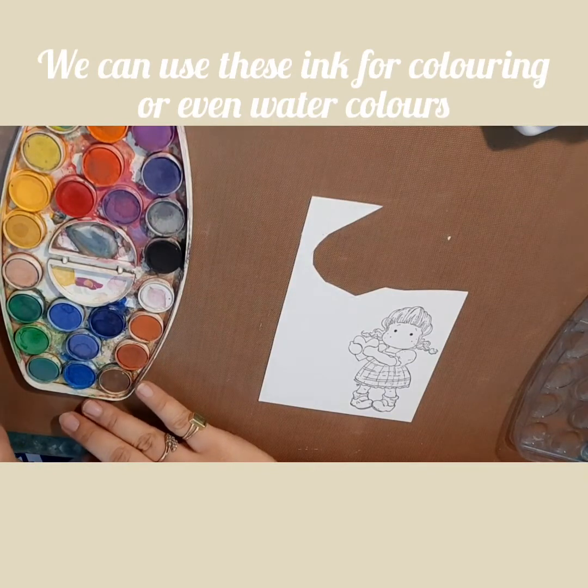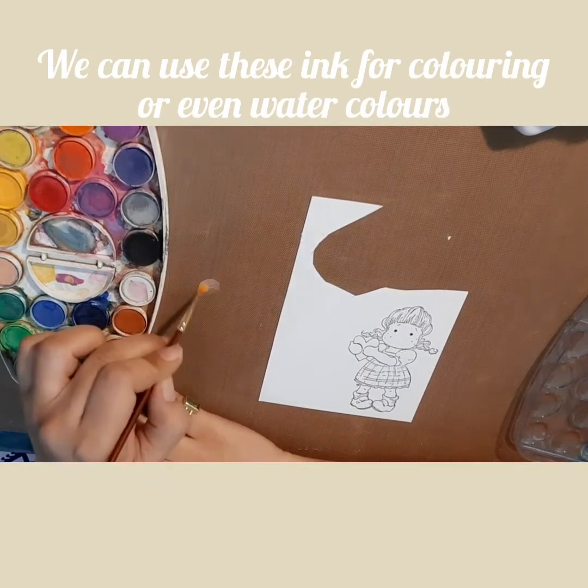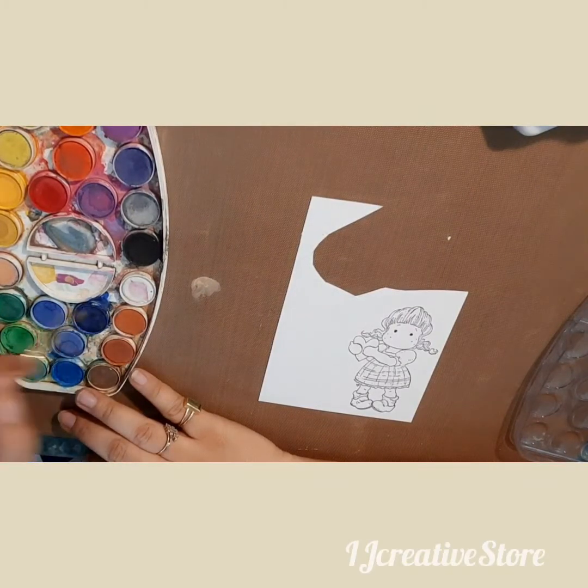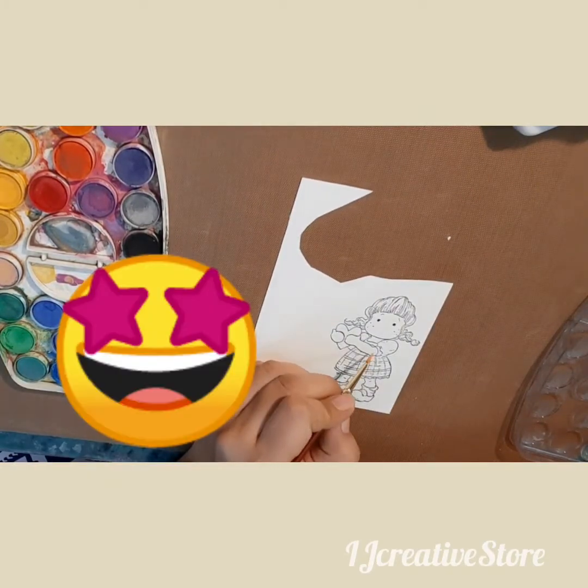So let's begin. Just have a look at how I'm coloring. I'm taking out the color on my craft mat and just enjoy.